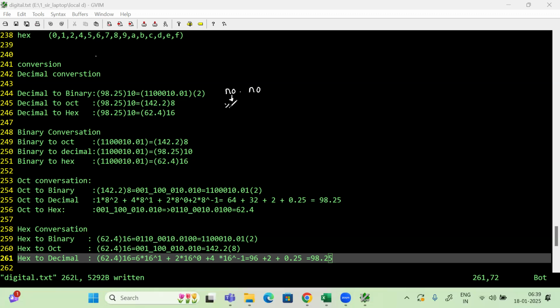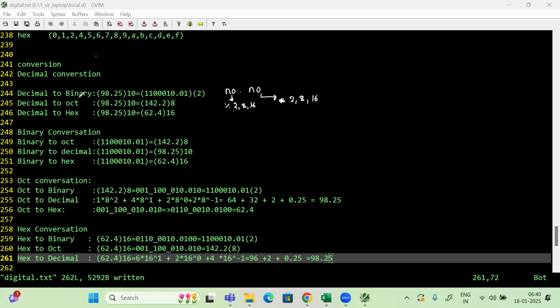Yes. Division by 2, 8 or 16, and this number what you did? Multiply. Multiply by what? 2. Clear? Anything else we need to learn in decimal? Then all the three topics we covered.